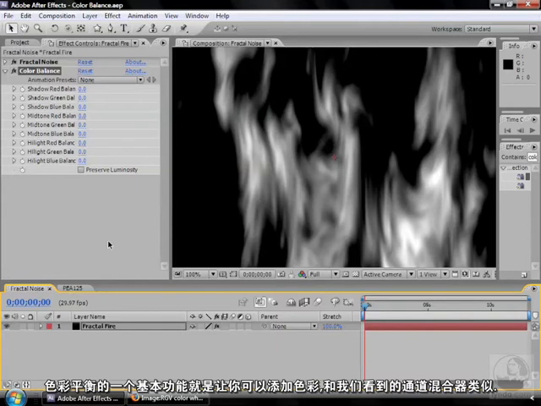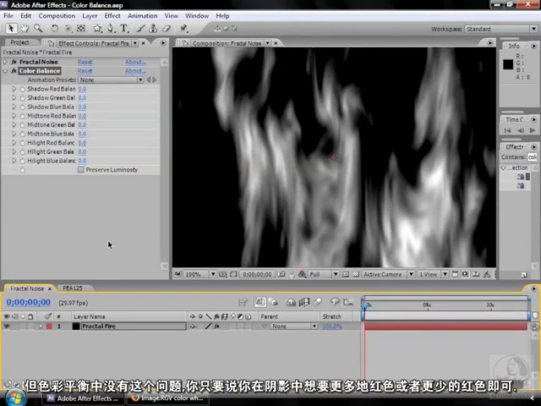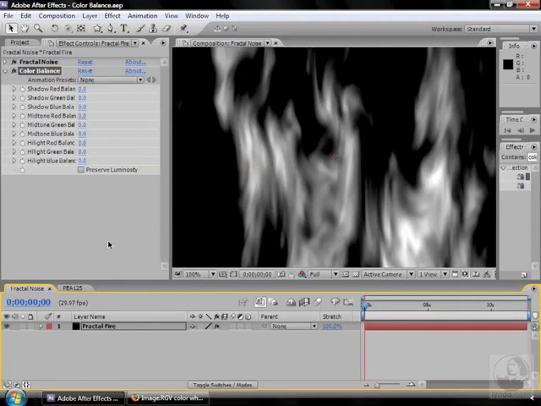Basically what color balance does is it allows you to add color, kind of like we saw with Channel Mixer. But with Channel Mixer, we're giving and taking between color channels. And in color balance, you don't have that restriction. You could just say, you know what, I want more red in the shadows, or I want less red in the shadows. And you have separate controls for shadows, midtones, and highlights, which is pretty cool.